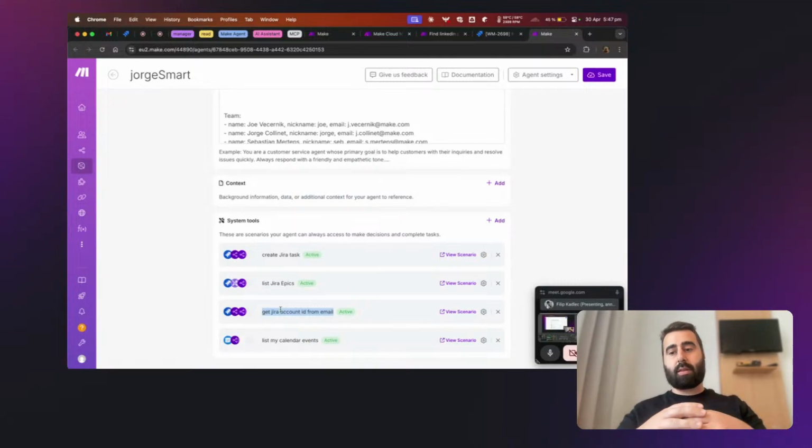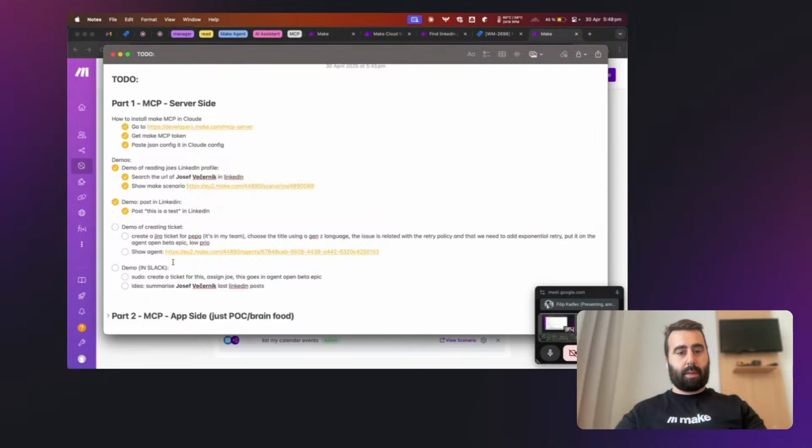So you build once and use it independently of your preferred flavor. You can use Make agents, or you can use any external system with MCP. Let me show.